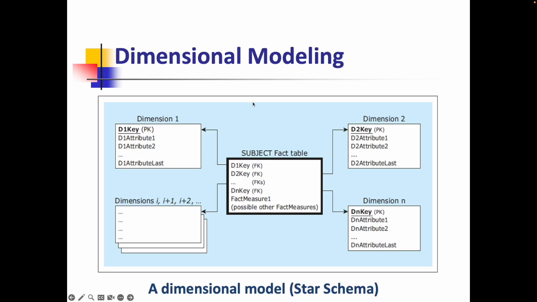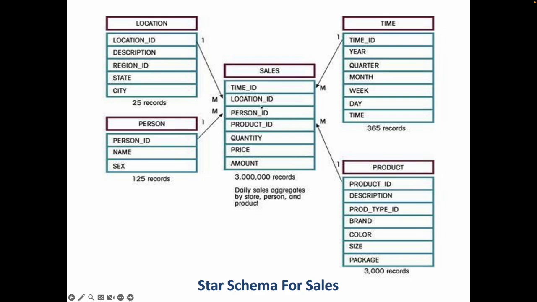Yeah, the number of dimensions that we have here, because all dimensions are connected into this fact table, right? And all their primary keys are going to be added as foreign keys here. So at least, let's say if we have 4 dimensions here, we should have at least 4 foreign keys or 4 attributes in the fact table, plus some other attributes that it may have. So here you can see the relationship. So the relationship is many-to-one.